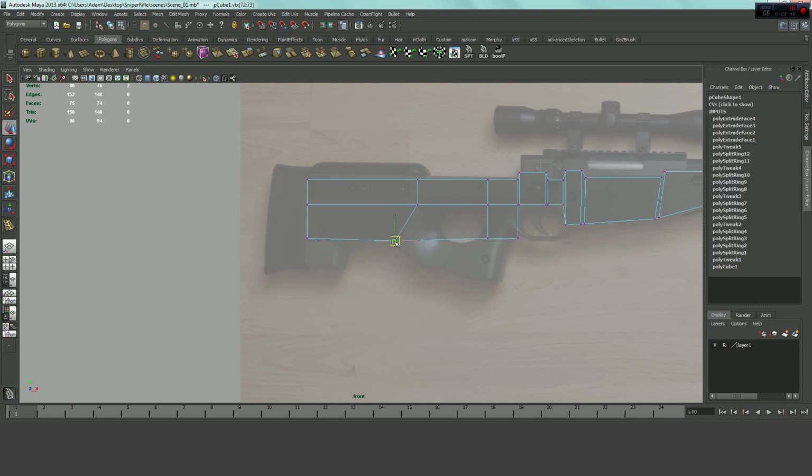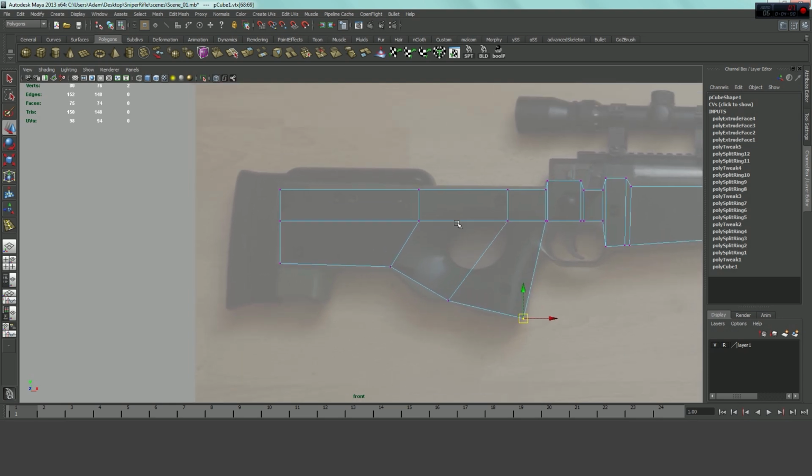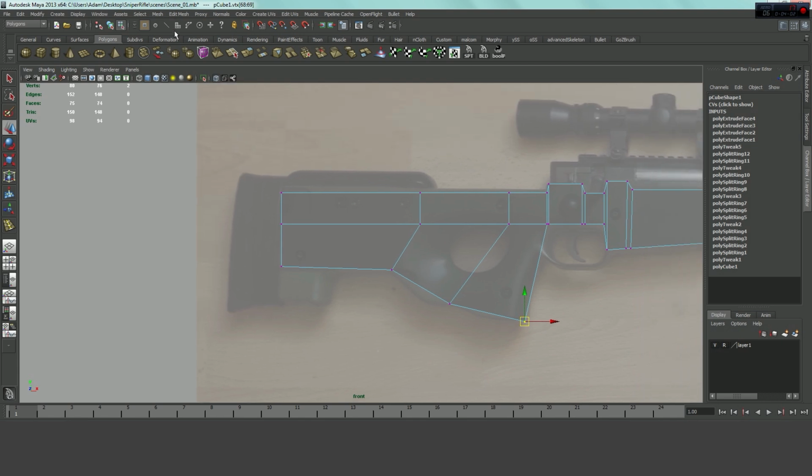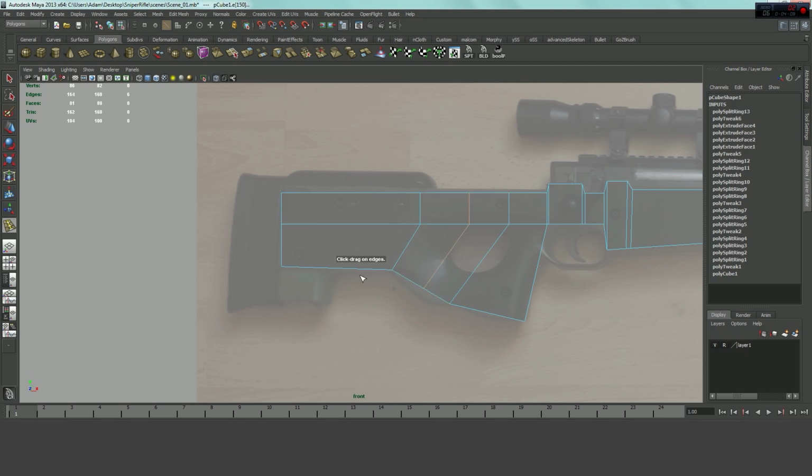And you might be saying, well, hey dude, there's a big hole right there in the middle. What are you going to do about that? Well, I'm going to cut that out when it's time to cut that out, but it would be so much more work to try and work that into the design right now.